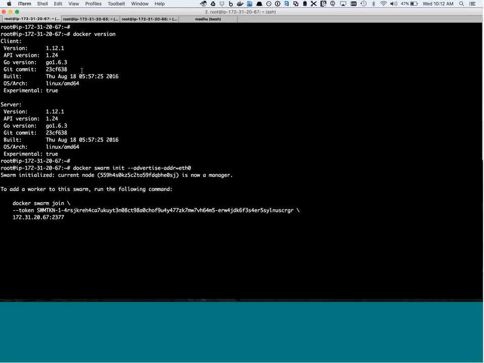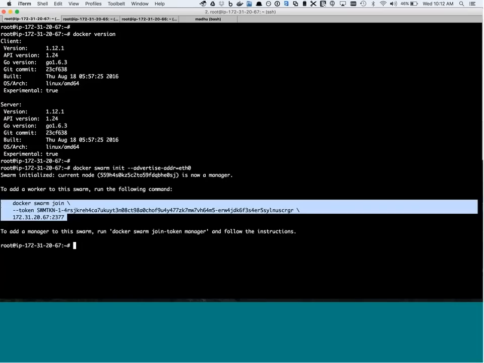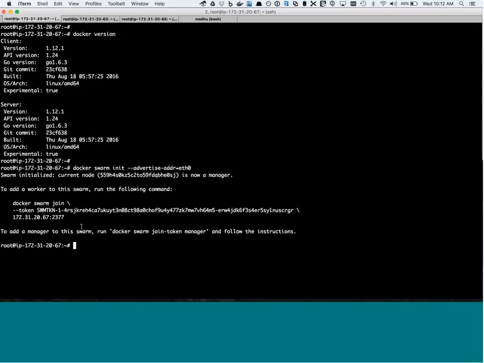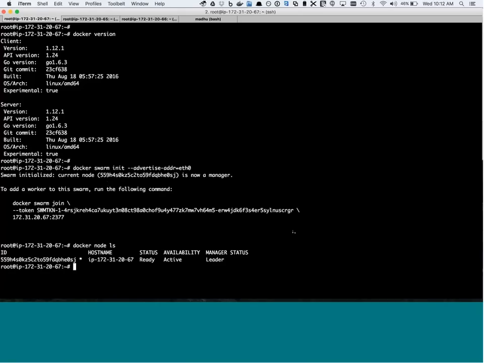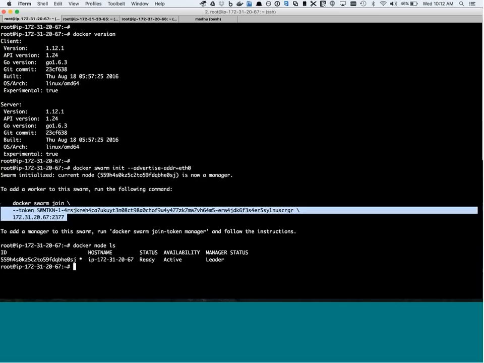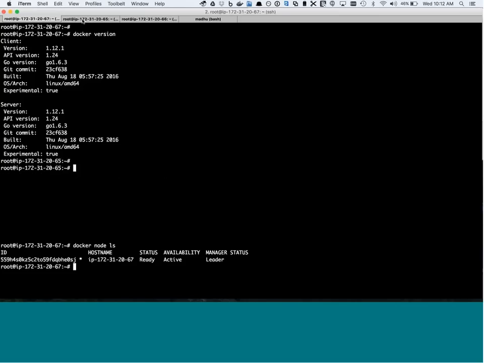As you can see here, once you enable swarm mode, it's going to spit out a join command. So now I can do a docker node ls. You see that there's no other node joined this swarm yet. The only node that we have is the current node. This is the leader, this is the manager, and the star indicates it's the current node. Now I'm going to go to the next node and just paste this command that is displayed here. As you can see, there's also a token, a security token, which is mandatory for the worker to join the cluster.